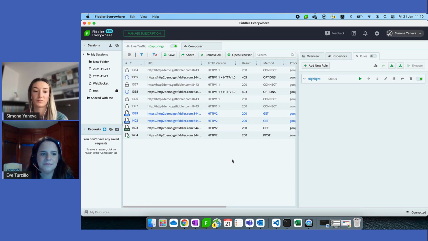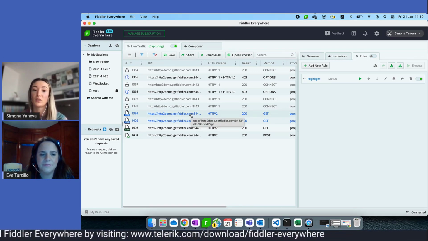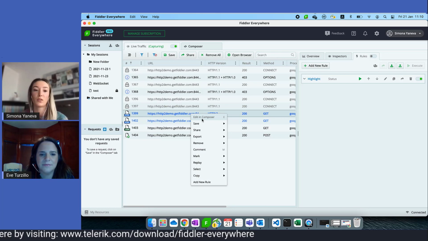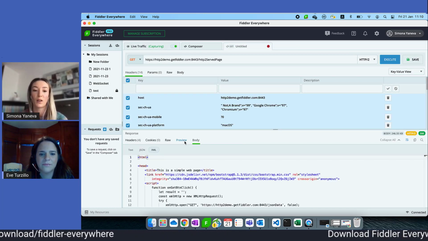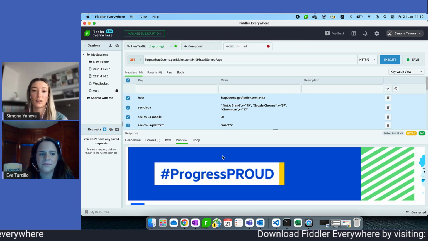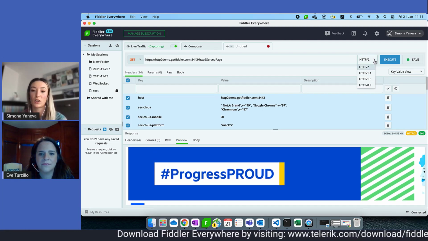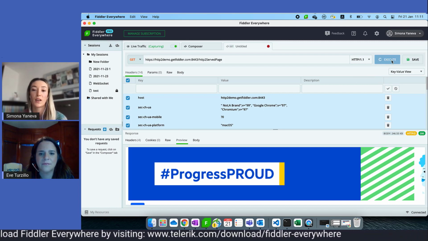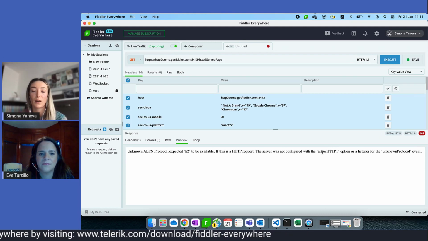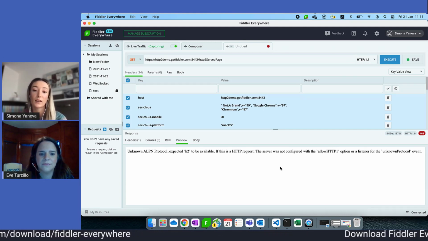And what I also like to add here is that you can not only inspect HTTP2 requests, but you can also send HTTP2 requests from our composer. So I open this in the composer, and I can go ahead and change the HTTP protocol to 1.1. And when I click on execute, I will see that the HTTP request is failing.